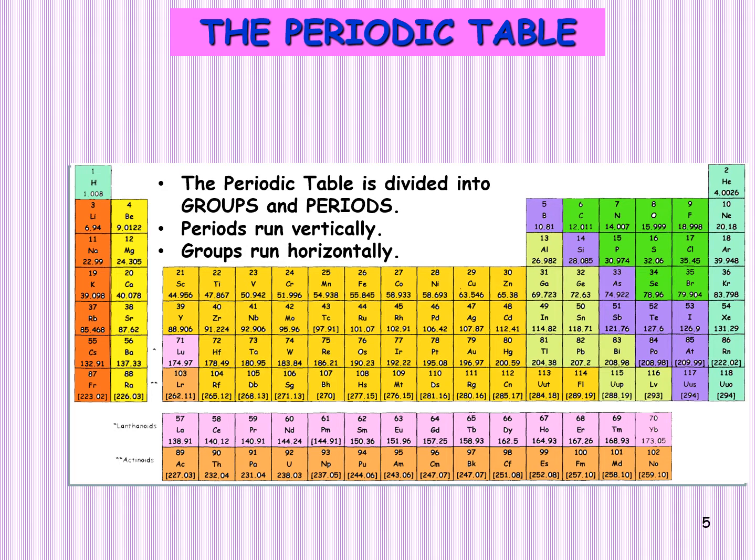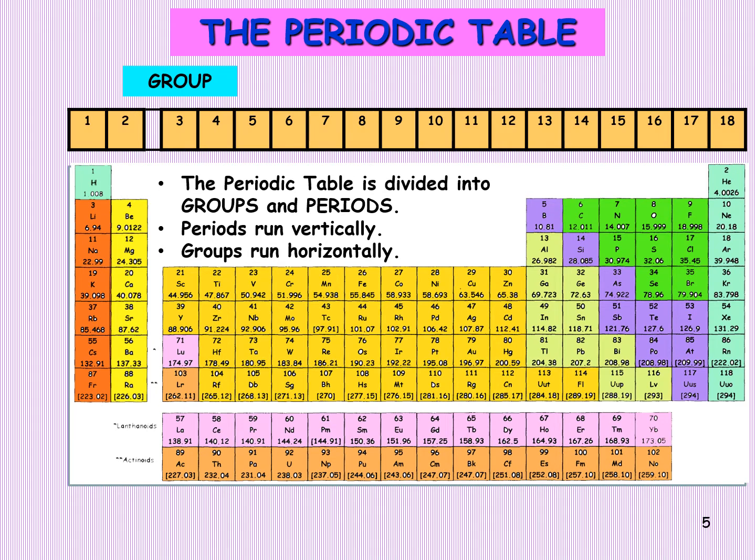If you look carefully at the periodic table, you will see that it consists of columns and rows. The columns are called groups. There are 18 groups, numbered from 1 to 18. The elements in each group have various properties that are similar. For example, the elements in group 18 are called the noble gases since they do not combine with other elements.